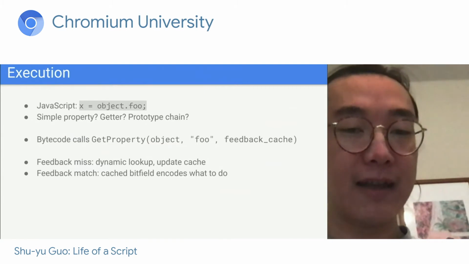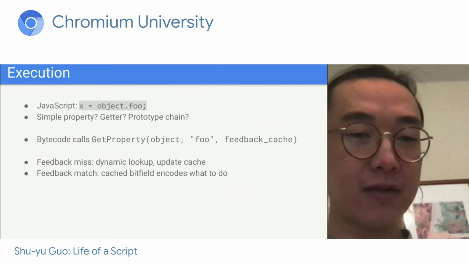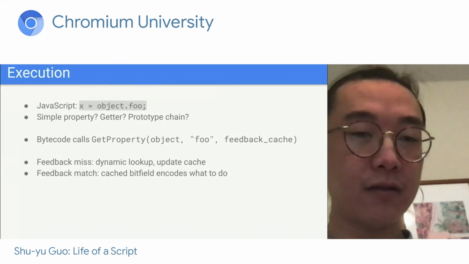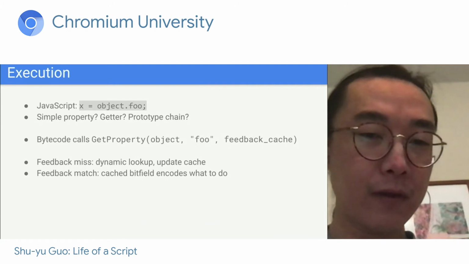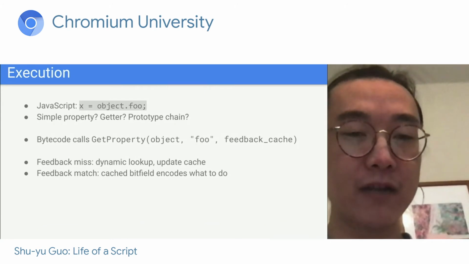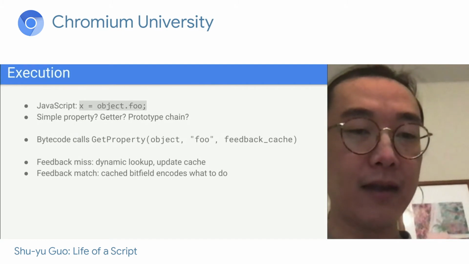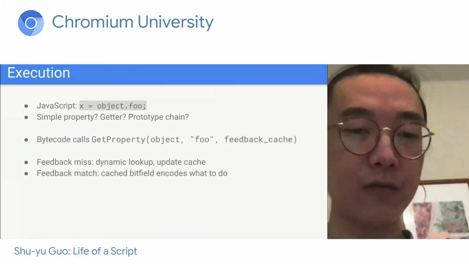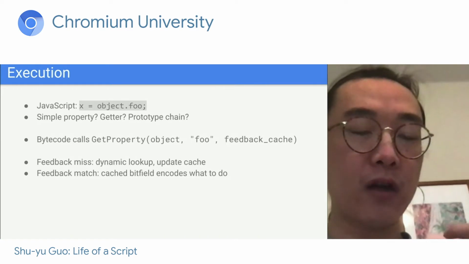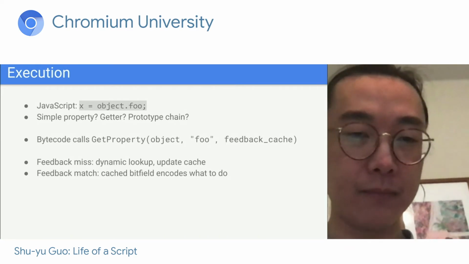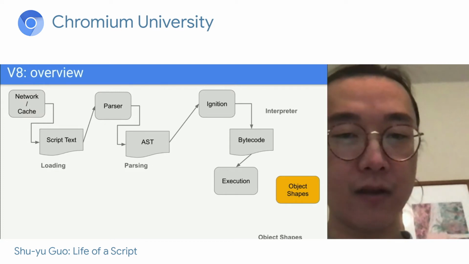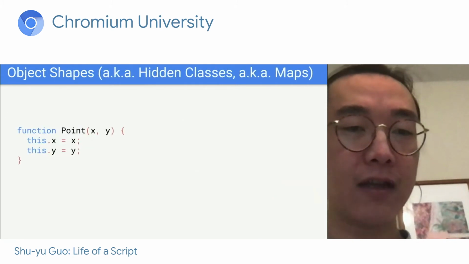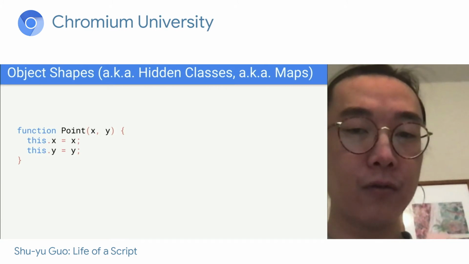This is what's usually called inline caching in the literature. What happens in V8 is that in our example, when you're getting the property foo on an object, you do the get property, but you also record what kind of object you got the property from. And if the next time you execute, you are executing on the same kind of object with the same shape, which I'll go into, then we already have some cached information to speed it up next time. To track all of that stuff, of course, requires detecting and tracking the shape of objects. And tracking object shapes is done through V8 maps.